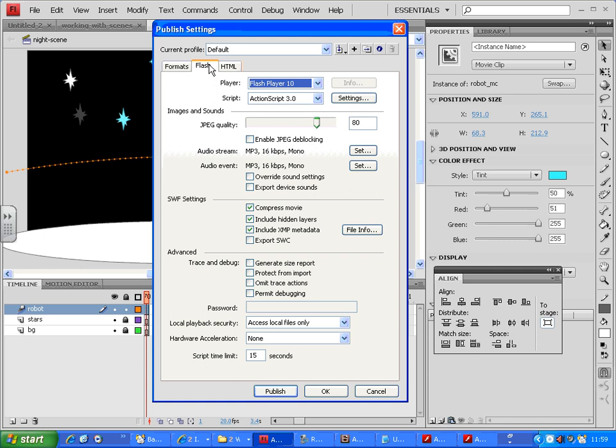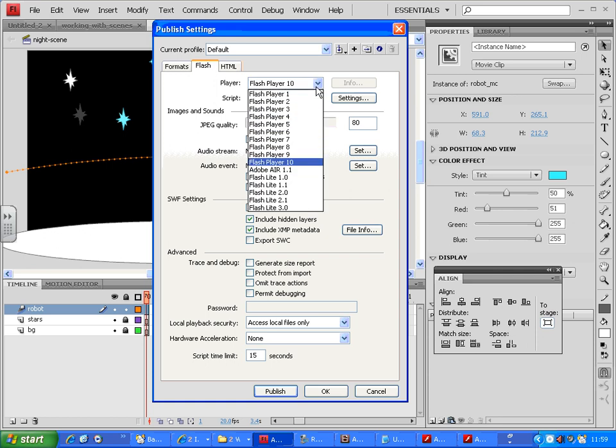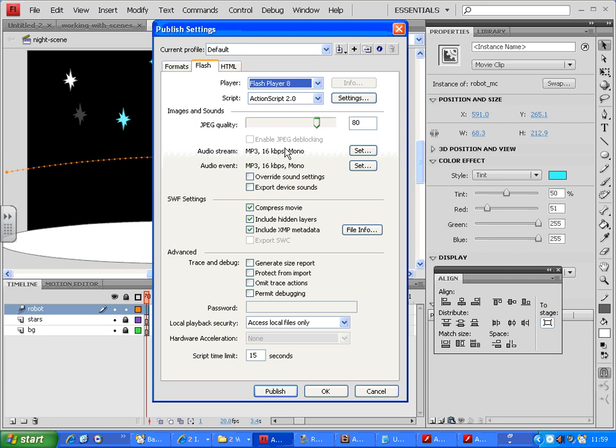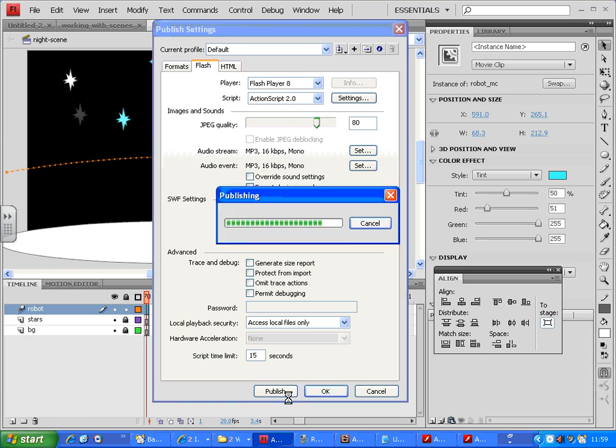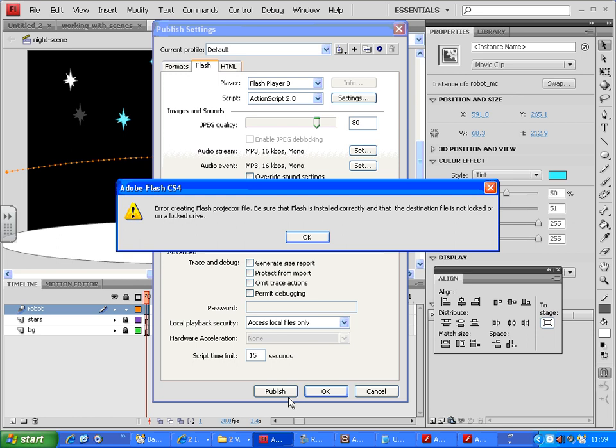So this way, if you go to the publish settings, you can actually change the version of the Flash player you're publishing your document for. Now if I just change it to Flash player, see, it gives you up to Flash player 1, which is the oldest Flash player. If I just do Flash player 8, let's say, and then if I publish the file, it will publish all those 4 formats which we have just created, but this time they will change the player to Flash player 8.